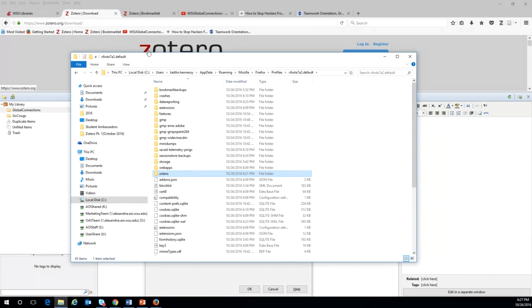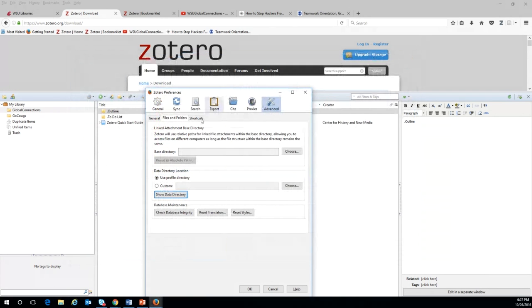And while you're backing up your Zotero library, you might think about backing up some other stuff, if you don't already have a backup system, that might be really important that you want to make sure that you're not losing. So let's go ahead and close this for now. And we're going to go back and we're going to do our final thing.